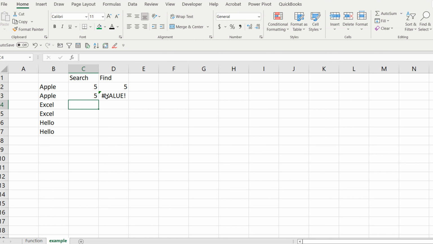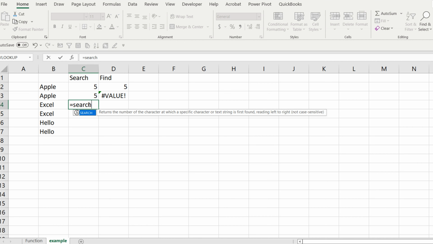You see, for the FIND function, it didn't recognize the letter E, but SEARCH recognizes the letter E even if it is capital or small letter. We write more to see the difference.